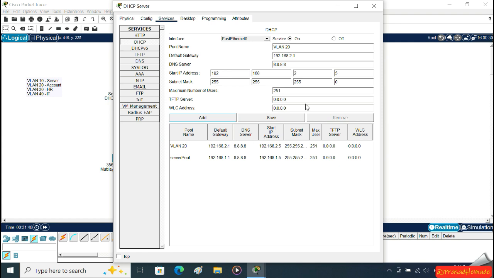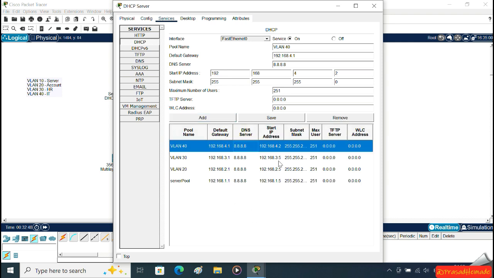Similarly, we can add IP address pools for other VLANs. 30, 3.1. Okay, the DHCP configuration on the server is complete.